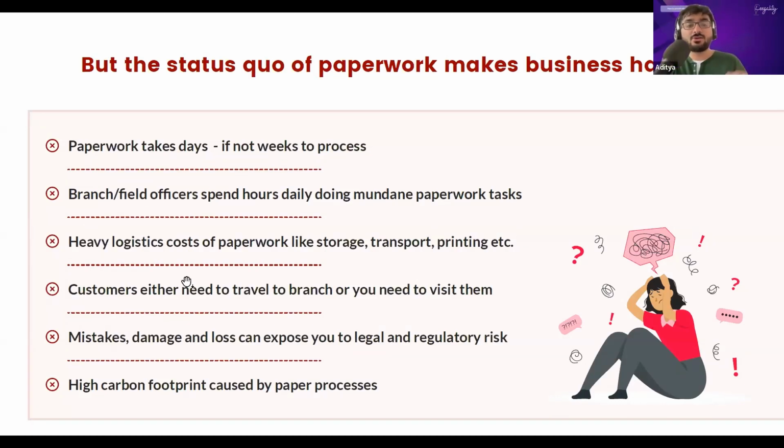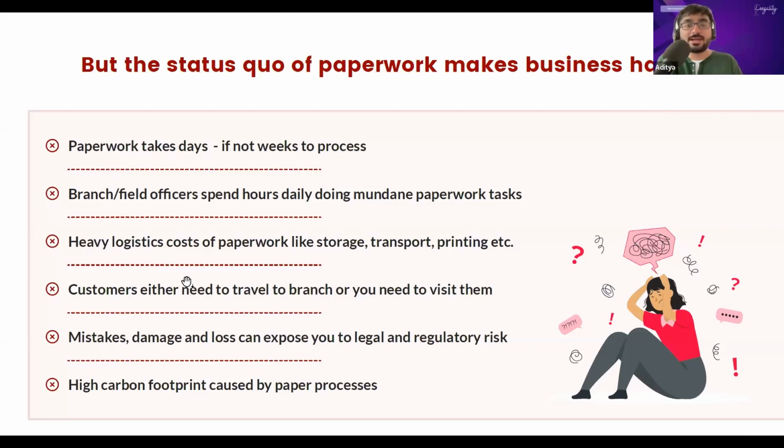So you're not really recording this impact of time and speed on your balance sheet, but in reality, it's having a very significant impact. Now replace the use case of loan disbursal with any other use case, the story is the same. Or take something like productivity, right? At a branch, field, or office level, measure how much time branch and field officers are actually spending in the nitty-gritty of paperwork, negotiating printer jams, verifying correct info, coordinating with signers to get the document signed, then couriering it to whatever office they need to courier it to.